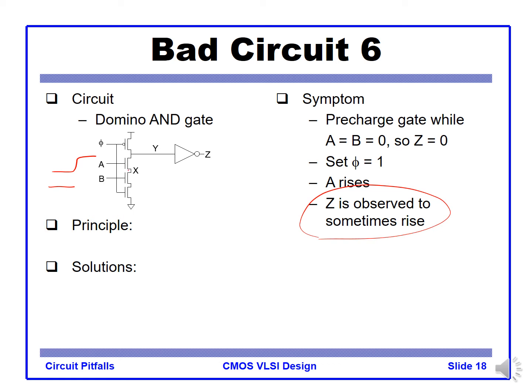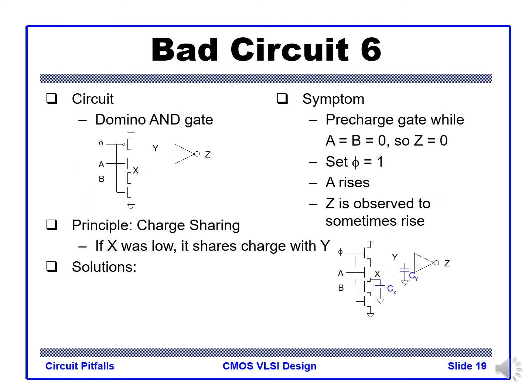Why? We learned that there's parasitic capacitance in the pull down transistor path. The charge sharing may pull down the Y node. That will make a wrong transition. So this kind of charge sharing, parasitic capacitance between A and B and the gate, makes a problem. So how do we avoid this?